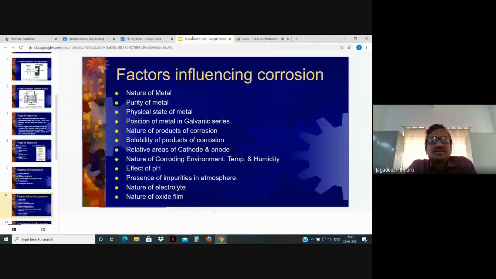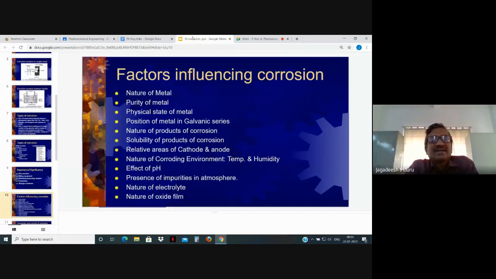The second is the purity of the metal. The purity of the metal has a greater impact, because a metal may have an impurity. That impurity is certainly going to be more prone to corrosion. The actual metal we have studied has corrosion protection and is inactive, but the impurity is very active and prone to corrosion. So it causes pitting corrosion. The pitting may expand further and deepen, and it will convert into a crack, break, and leak. So this type of problem is going to occur.